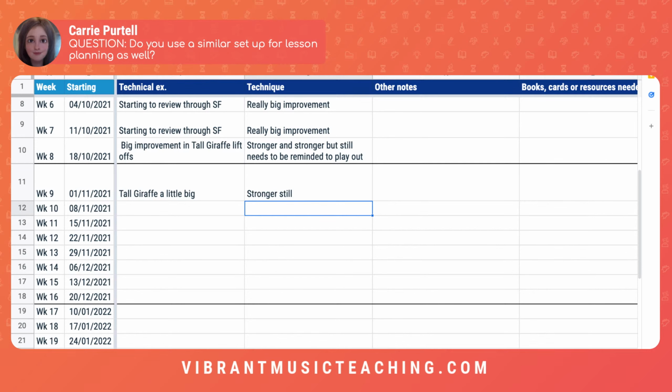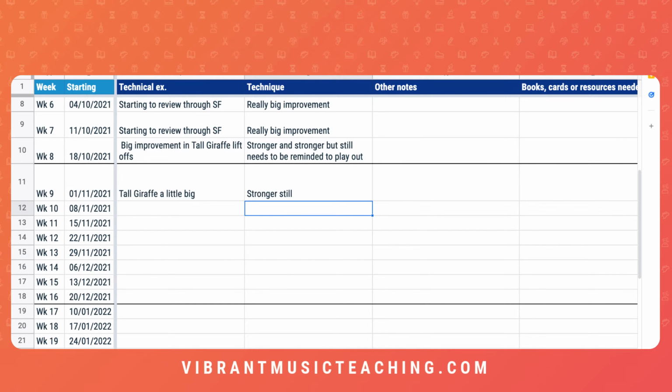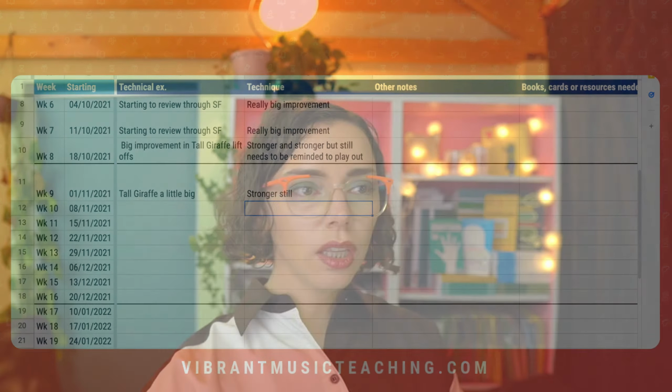Carrie, this is really part of the lesson planning process. The way we do the lesson planning is the three teachers, me and the two other teachers, come together for a meeting every week and we use this sheet. It's actually in order of the week, by the way, so it is organized. The tabs at the bottom for each student are in order of the week. And I'll just come on screen to talk to you for a sec. So we have it in order of the week and we use this in our meeting.